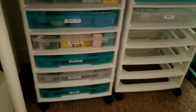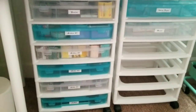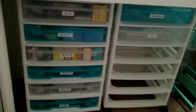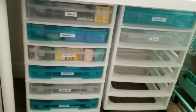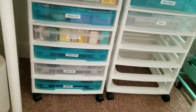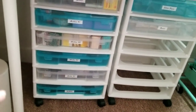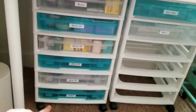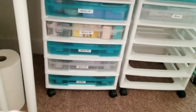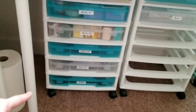Then I went ahead and I started out right here. And I organized my drawers here, not all of them, just the ones I had already, but I labeled them and looked through them that there is nothing wrong in there. So, on the very bottom is my mink. I have my mini mink and all the foils and stuff in there.